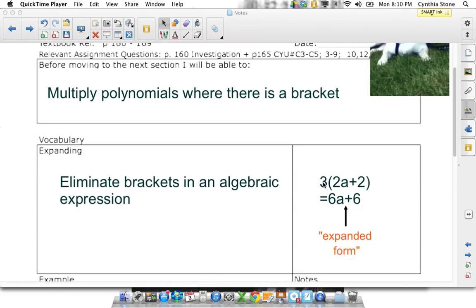You've got to go from something like this, where you have a number or a combination of numbers and letters, like a term. It could be 3a, it could be 3x, it could be 3c, it doesn't matter, 3 something or just 3, multiplied by some bracket. Inside the bracket will be a polynomial, almost every time, otherwise it's not really worth doing. You might be able to inspect this and already determine the rule, what the distributive property is, but I'm going to explain it to you like you can't. This is what we call expanded form, and it's your goal today to be able to do that. Get rid of brackets.